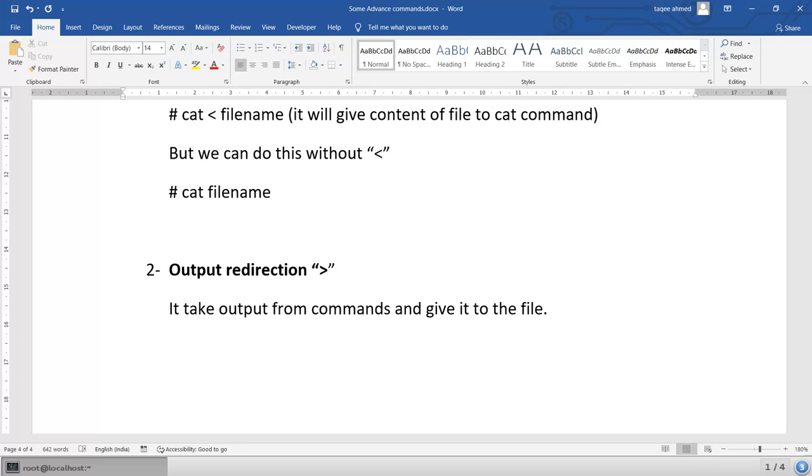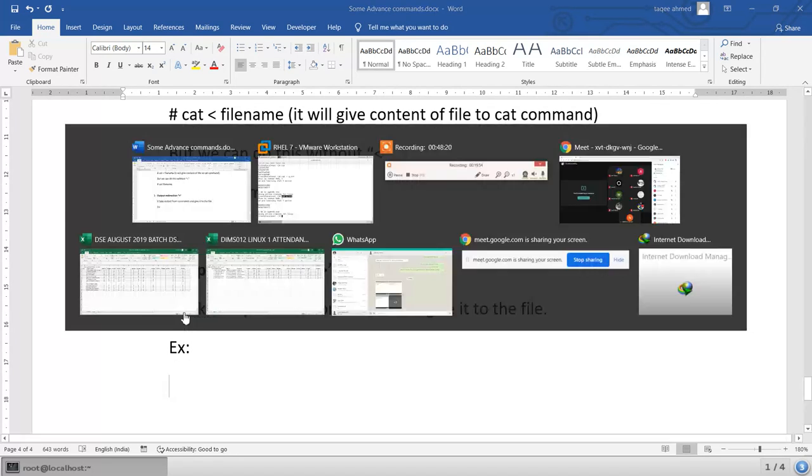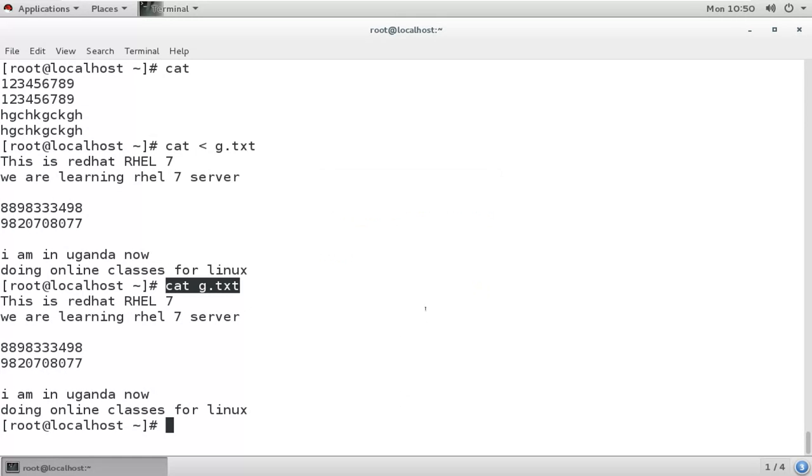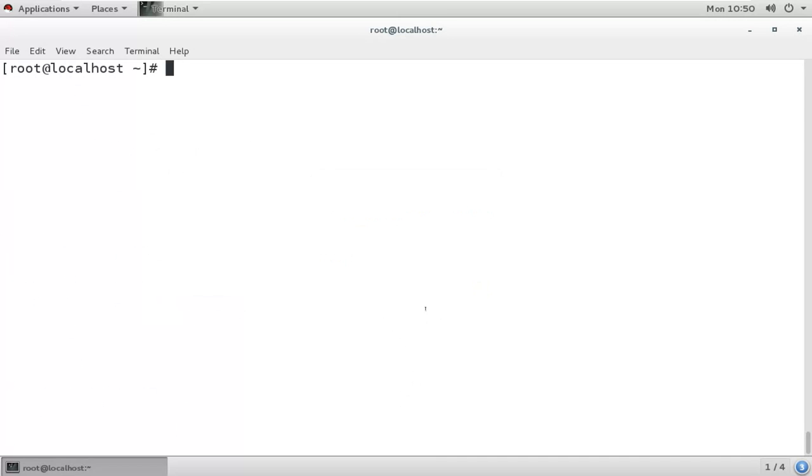For example, we will go again for the cat command. Now remember what this cat command does? It is waiting for the input, and when I type and give input, it displays the input on the terminal.